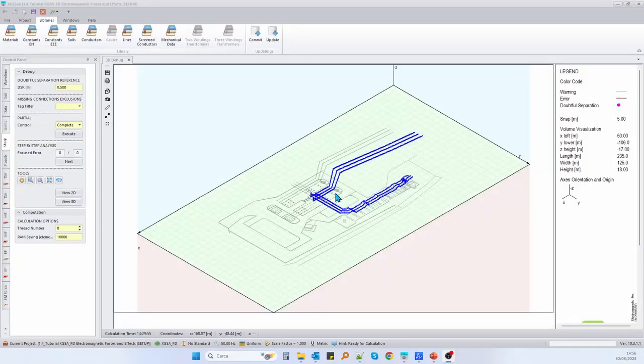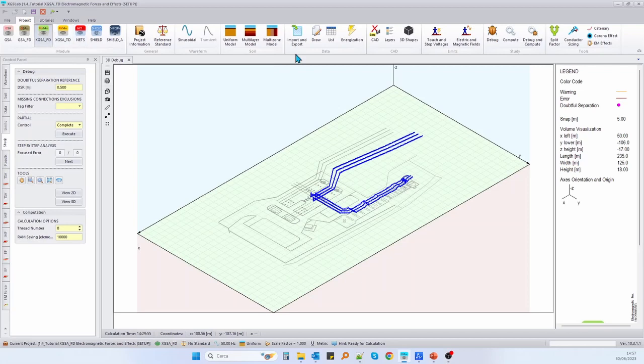I'm now back to the 3D debug visualization, and I would like to focus your attention on the 3D description in the space of the conductors. Indeed, as you can guess, here we have an overhead line, and here we have some rigid busbar bay. This one is for the collection of the bays, and this one is going towards the transformer.